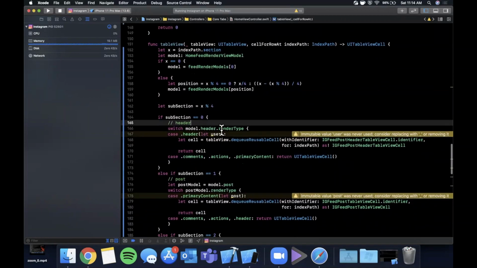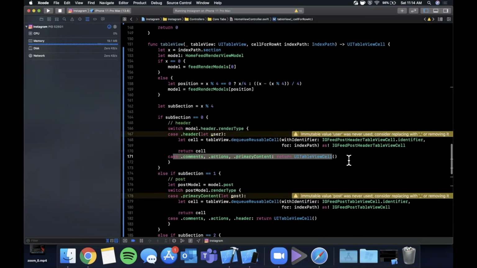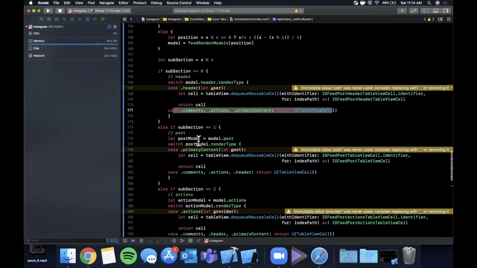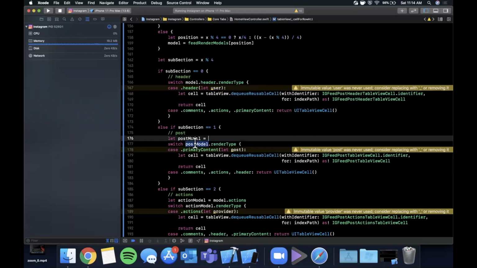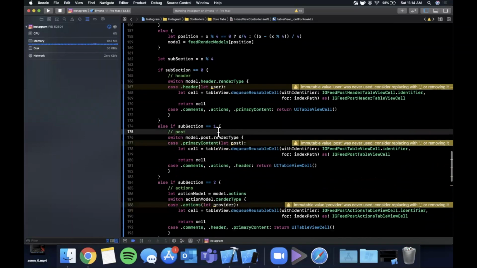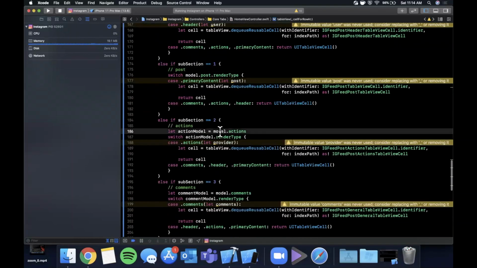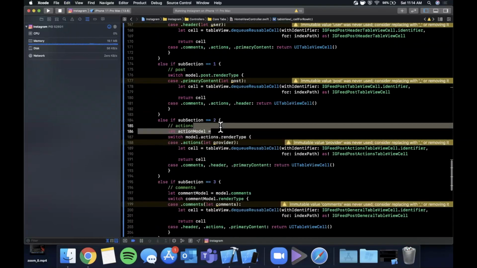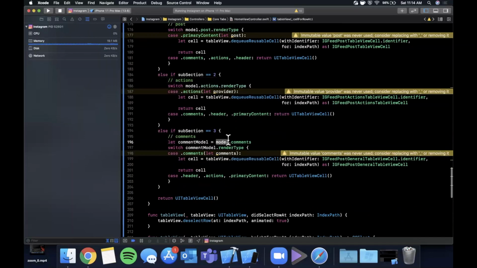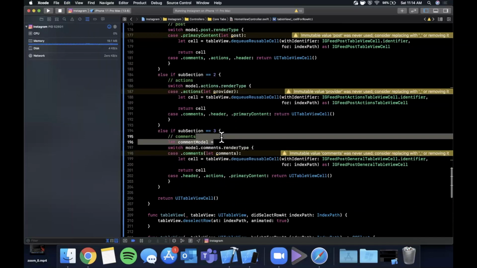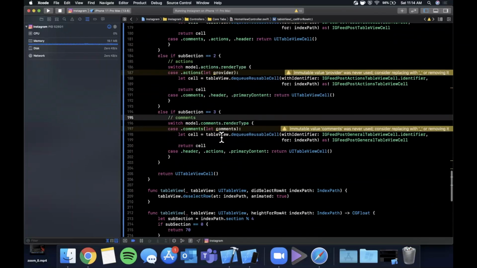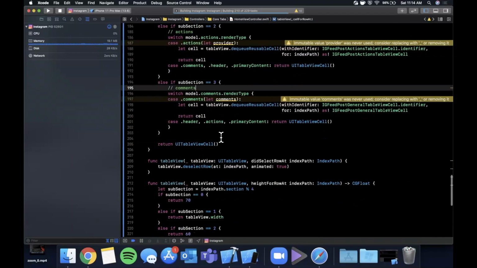Now we know if we're looking at the header here, we shouldn't ever get these types of render cells, which is why we're just returning a basic UI table view cell. It should never get called. And the same logic applies to basically every other type of cell here. So I'm just going to simplify this a little bit. And I will say that this is one of the more complicated table view setups that I have done, especially in a series or video. So if you have any questions, absolutely leave them down below.